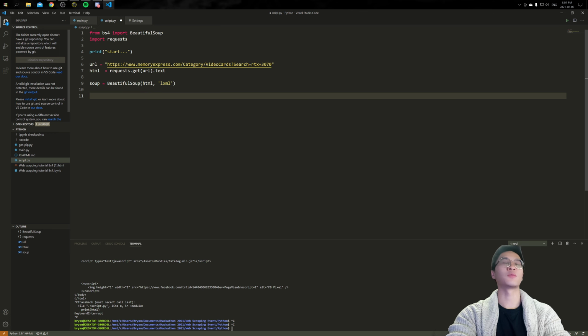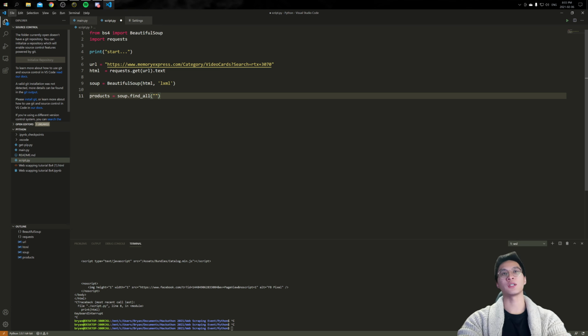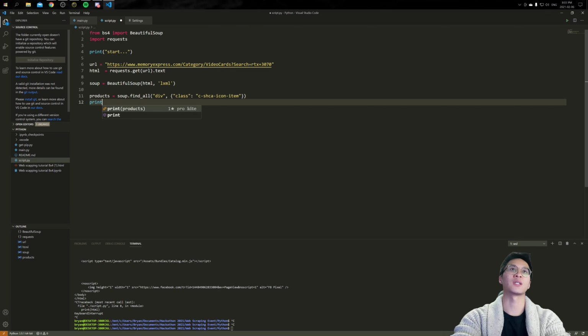And we want to grab all of them, so we'll call products is equal to soup.findAll. We want to find all the tags that include this. What we're looking for specifically is a div tag. And then we have to pass in an object of the attributes. So it has the class attribute, and the class is equal to that. Now with this, it'll allow us to grab all of those. So let's print that and see what we get.